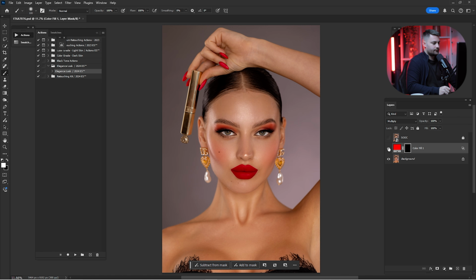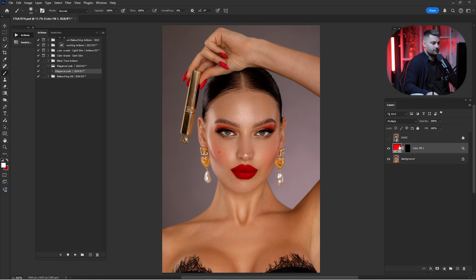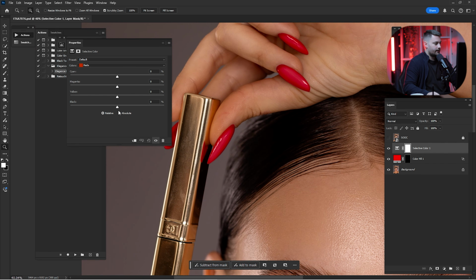So here we have a before and after of the nails, and I think that they are looking good. But I'm gonna add some more adjustments to the nails, because I think they kind of look fake. So I'm gonna switch the color maybe into a darker one, I don't know, lighter, or maybe leave them as they are. Click OK. Now click here on the selective color and choose the red and zoom in just a little. And click here that says create clipping mask, and just move the color sliders until we find that best color that we are looking.